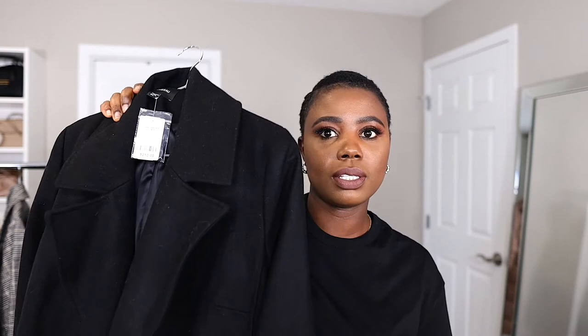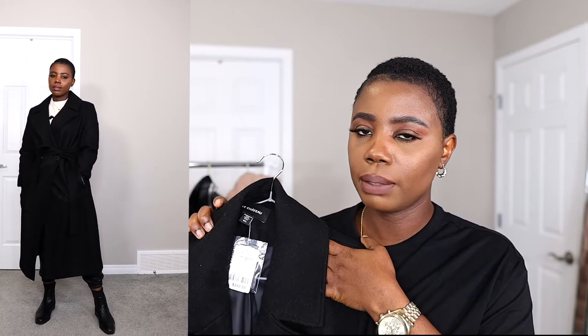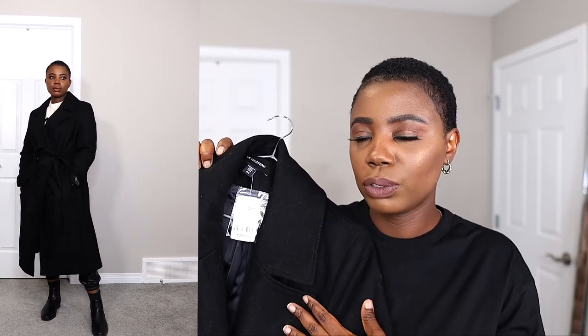The second to last coat is just a basic black coat. If you're starting out building your coat collection, a black coat is a very good place to start — it's going to go with everything you have, and then you can build from there. I also purchased this one from Le Chateau during the sale. It has buttons and a belt. The quality of this coat cannot be compared to the patterned Le Chateau coat I showed earlier. It's a wool blend coat, originally priced at $250 — I definitely did not pay that. It's really heavy and is a proper winter coat.